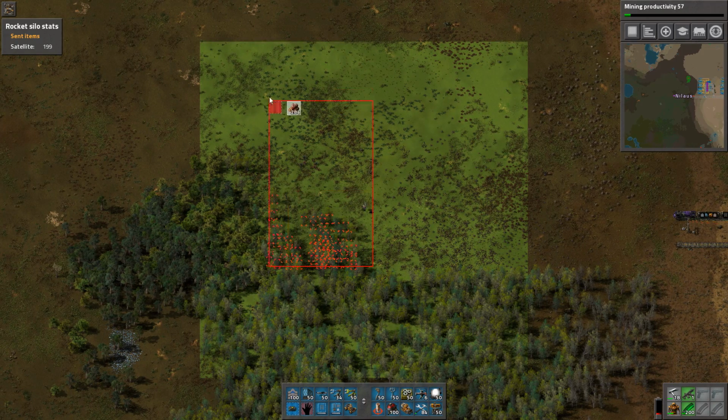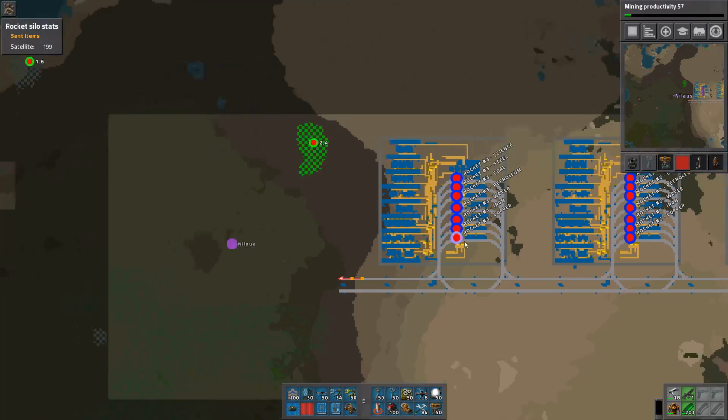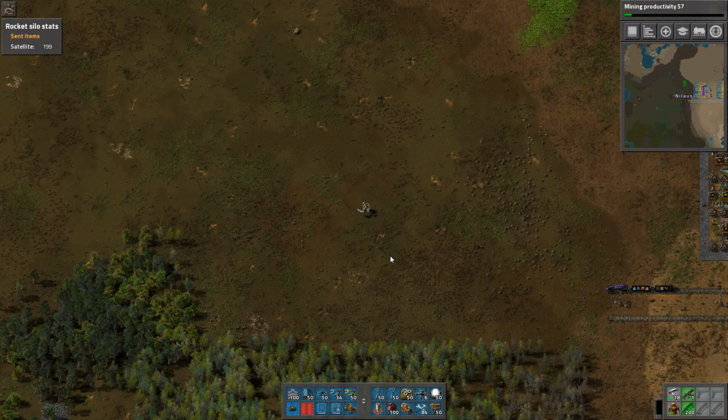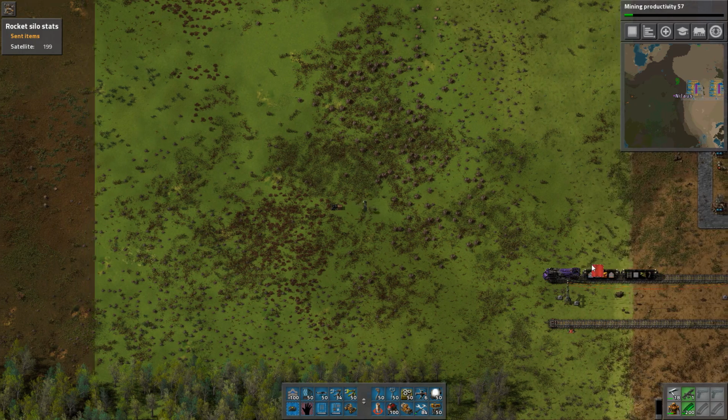So what do you guys think? Should I build on top of the uranium deposit to make it look consistent? Ding, ding, ding. Yeah, I'll do that. That's for sure. Thank you for the advice. That was most helpful.